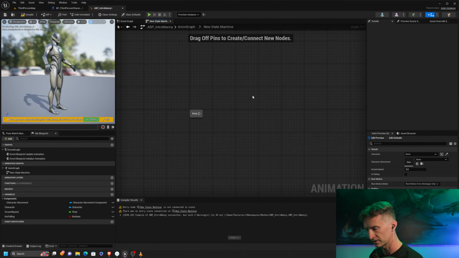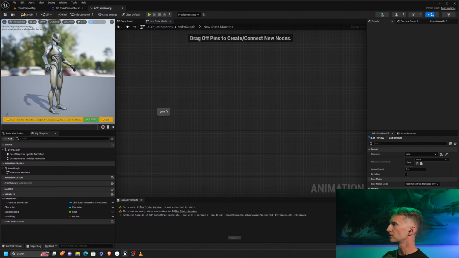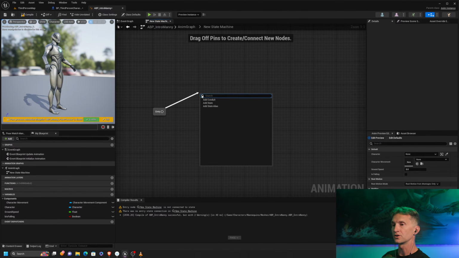This is the next big thing that you'll see a lot of these tutorials doing. When you come into a state machine, what you're going to do is create different states that your character is in. For example, idle versus jumping. So let's do walking jump first, just to continue with our example.